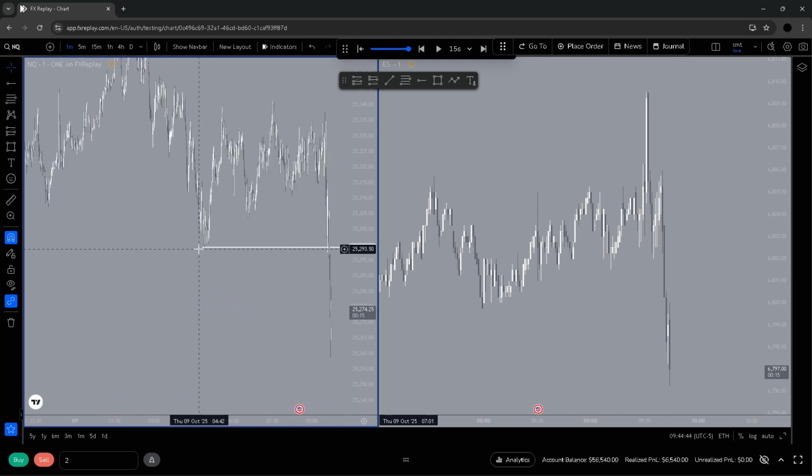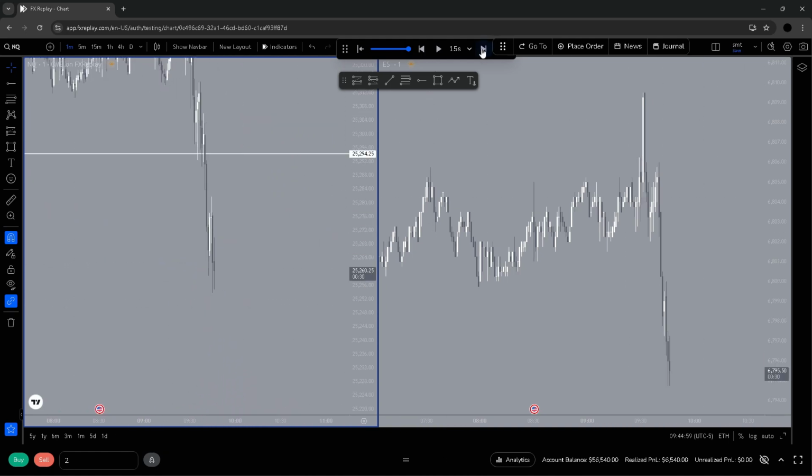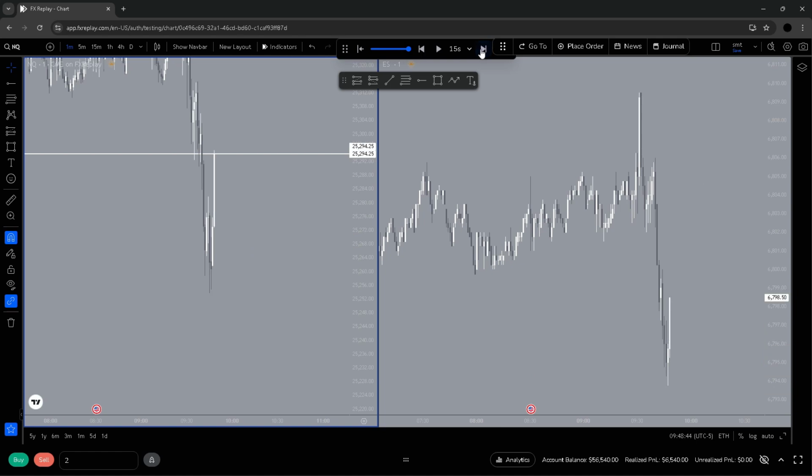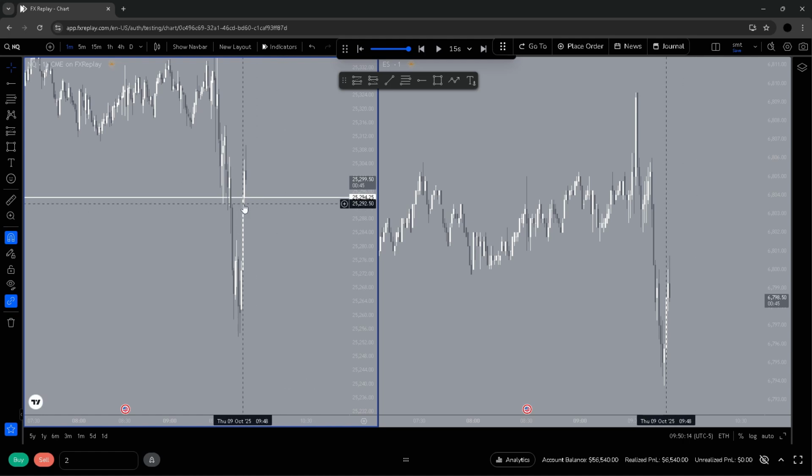points. I'd like to see this low get met. So let's see what happens. Yeah, so that entry would have failed. So now we're pushing higher. So PXL has been ran through.